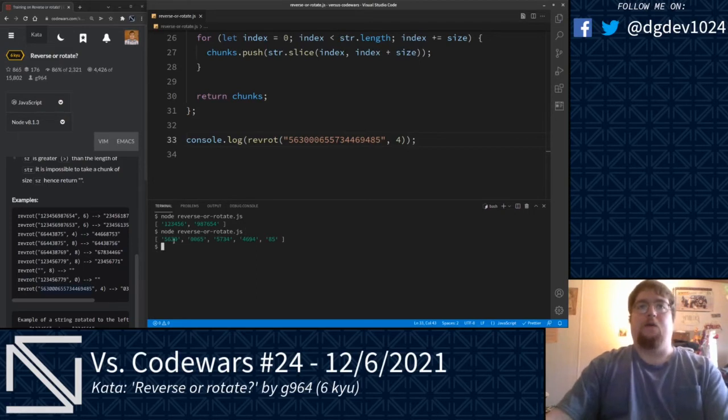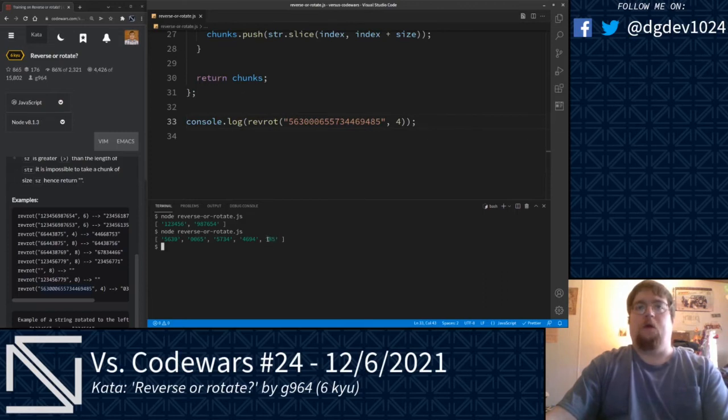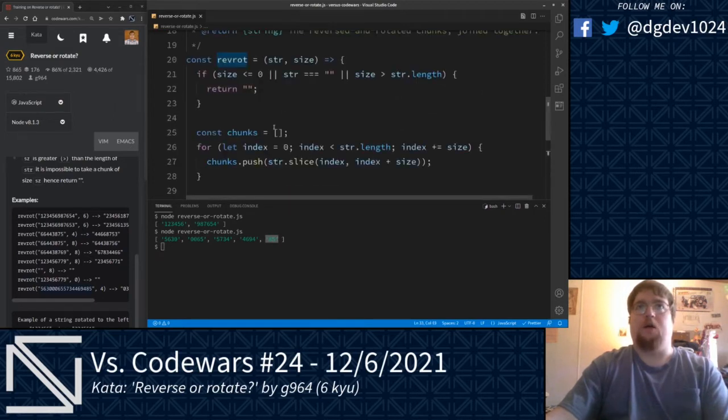And we have our 5630, 0065, 5734, 4964, and then we have the smaller chunk of 85. Alright, we will need to deal with that here because for the sake of this kata solution, if a chunk results that is less than the size given, we go ahead and ignore that chunk.